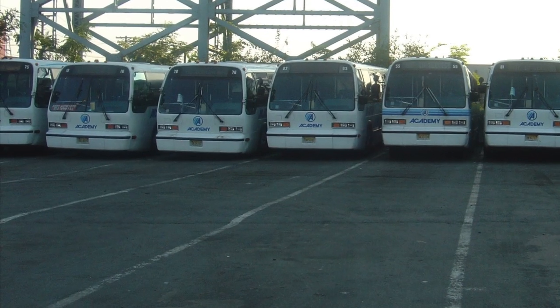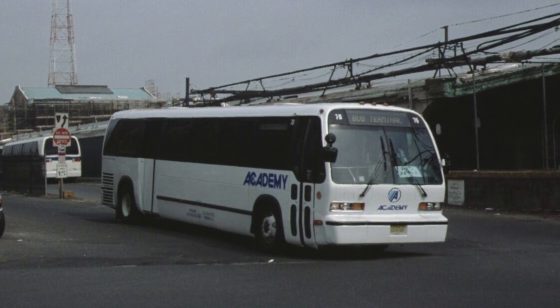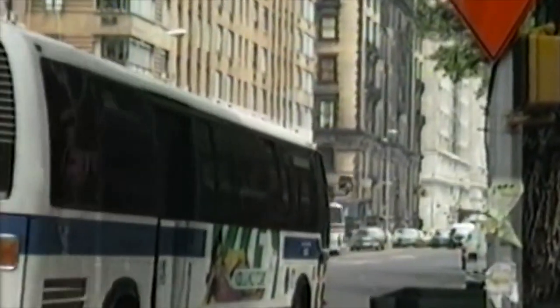And I remember I was like, "Holy shit!" And I remember always being on the lookout for them whenever my parents and I went to New Jersey, even in Lower Manhattan on rare occasions. But in the end, these RTSs ran great and served New York City Transit very well.